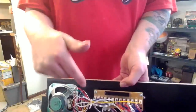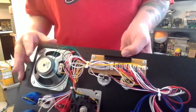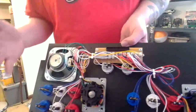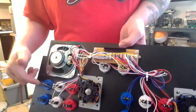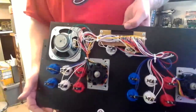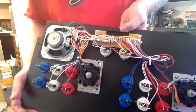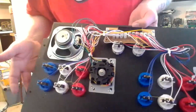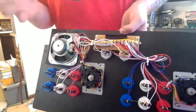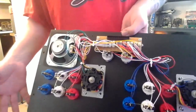You have a plug into this and then a wire that plugs into the back of the one TV part that goes straight into the wall. You got your speaker, your buttons. Now, I'm not an old school arcade player, so I do not know what kinds of buttons these are. They don't look that bad, but if you were wondering if you're able to actually switch out joysticks and buttons, as you can see here, the buttons snap in and out, and the joysticks are screwed in, so you should have no problem updating this if you have different joysticks or buttons that you want to modify this thing with.